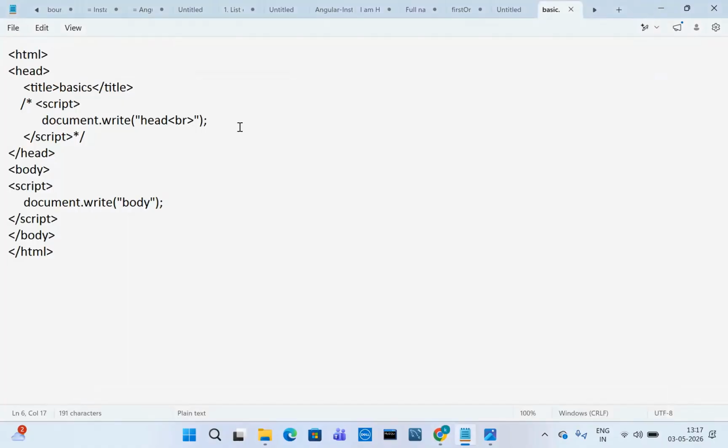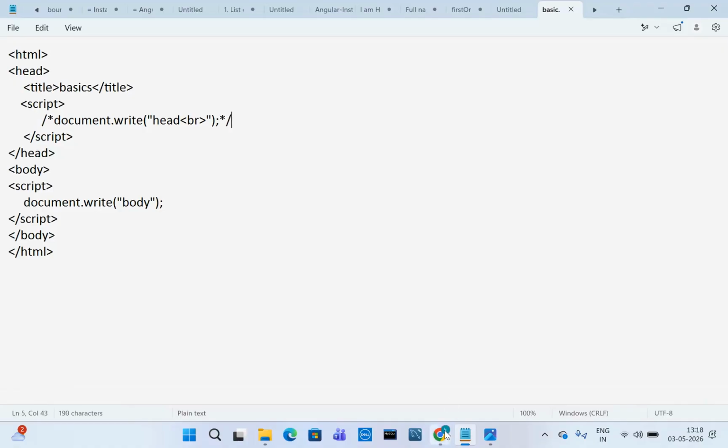So it is not working. Let's think why it is not working. It is a JavaScript comment, so script is an HTML tag. So we need to use it here.